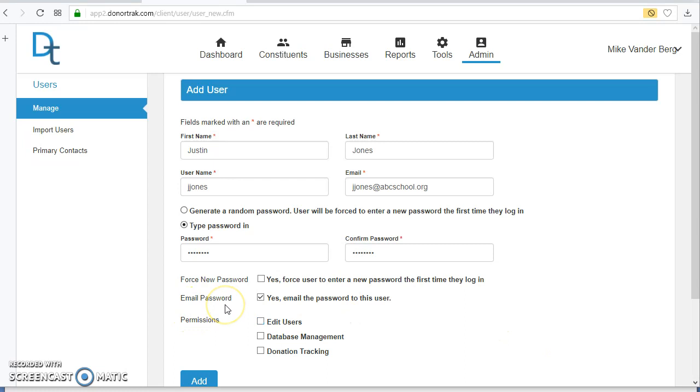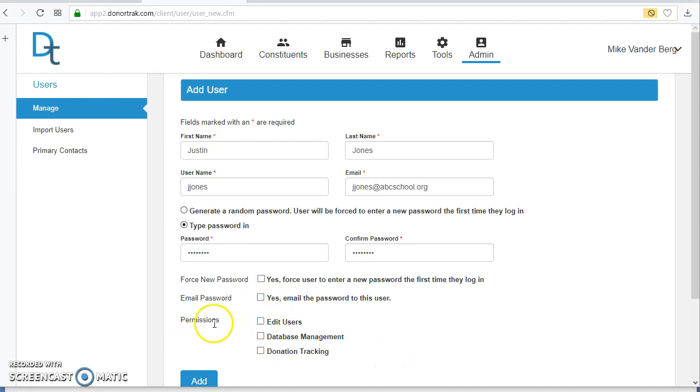The next item down is to email the password to them. And that's not really true. It does not email the password itself, but it will email them the link. And so they know where to go to get into their Donor Trak account, and it will provide their username to them, and then it'll have the ability to log in and enter a password or change a password. So I typically don't do that either, but I guess it just depends if you want to communicate it to them or if you want to try and do it more in an automated fashion.